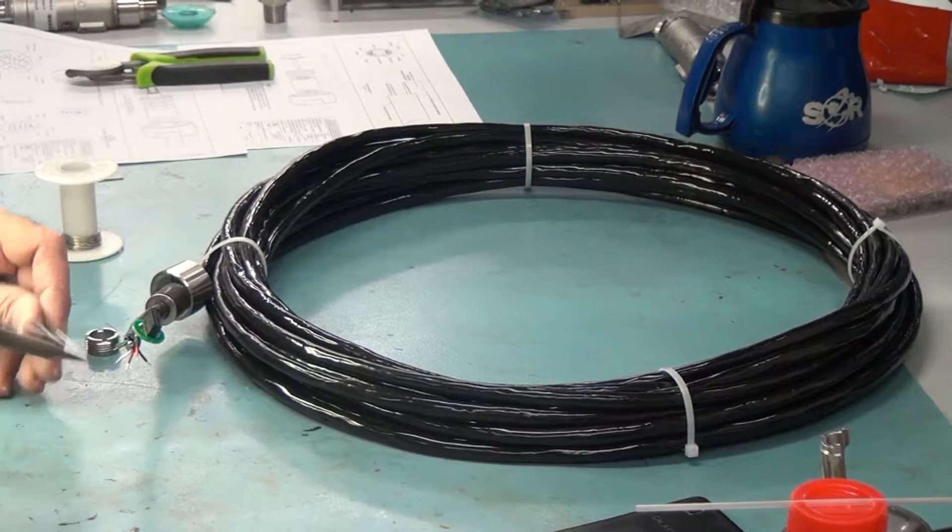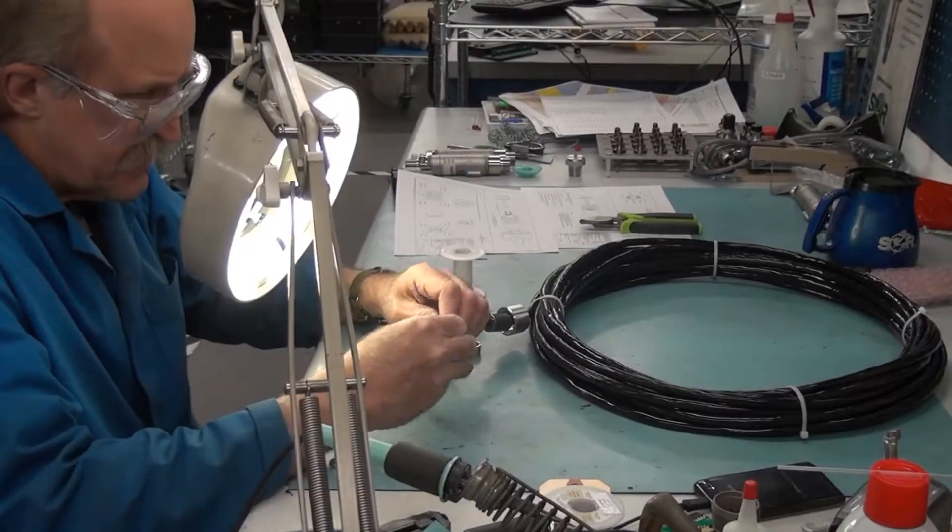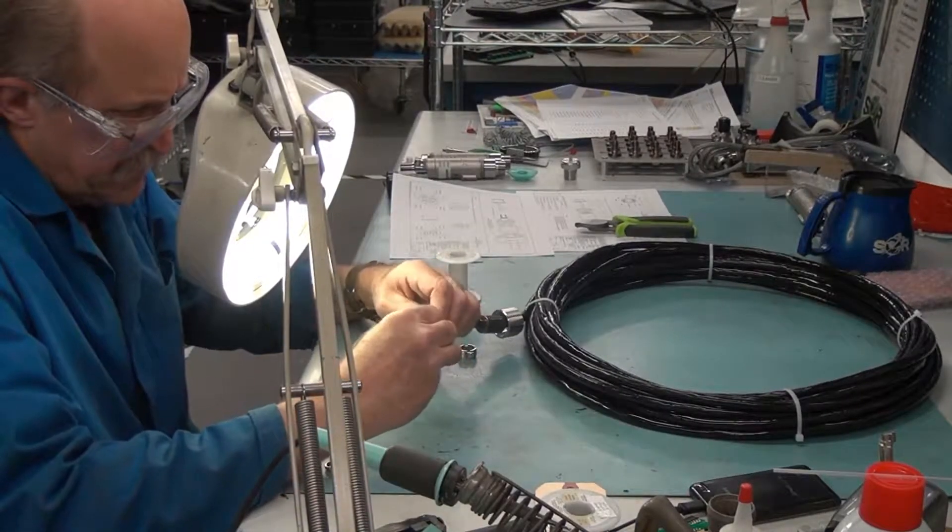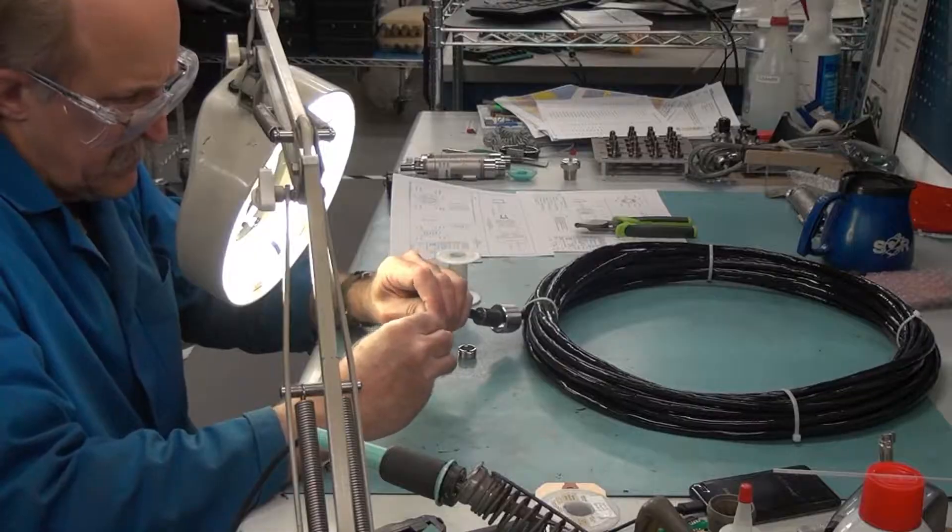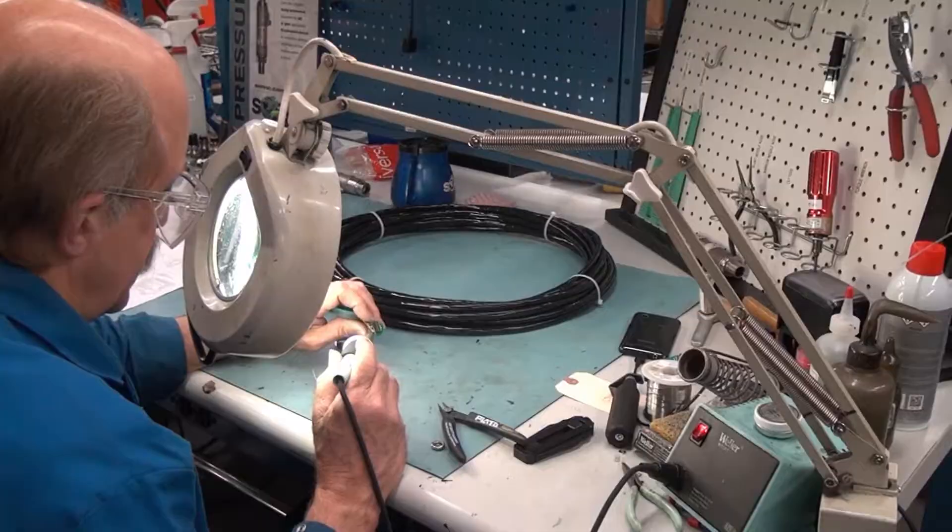The reason this remote display is very useful is if you have a sump or tank that is down in the ground or high up, this display can be mounted anywhere for convenience. We can do custom cable links to any length you require to put this display anywhere where it needs to be.